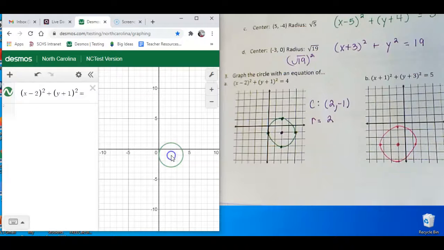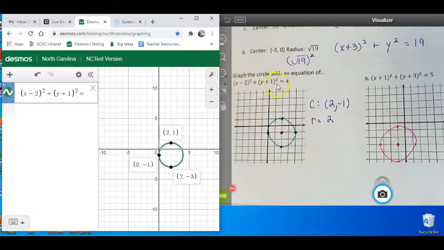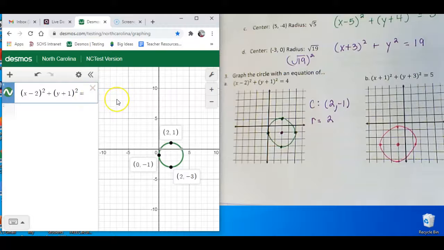It does not show you where the center is, it just shows you some of the points that you'll see. It shows you where it crosses the x-axis. It'll show you the top and the bottom, but it won't always show you the sides. But that would be good enough for you to figure out what you needed, especially if it were multiple choice. So you put it in exactly the way it's written with the equals. This is one time where the equals matter, and you just make sure you put that equals in there. Okay?